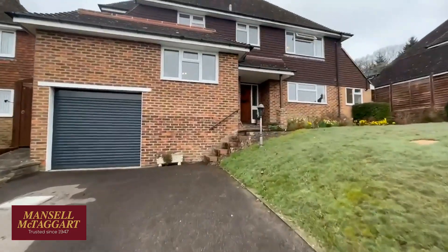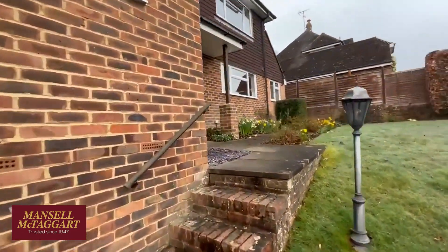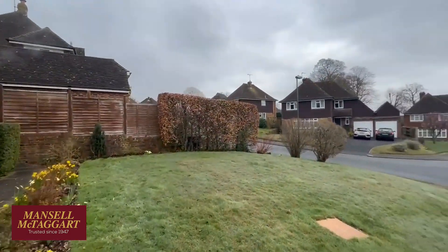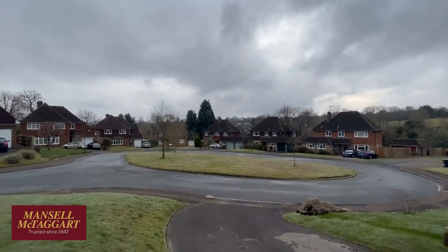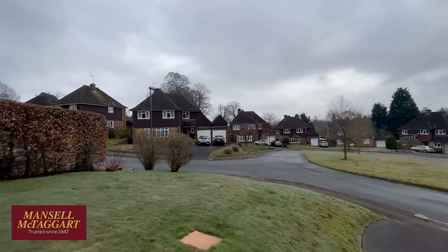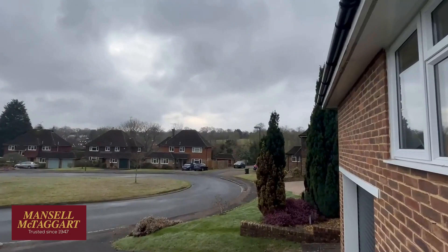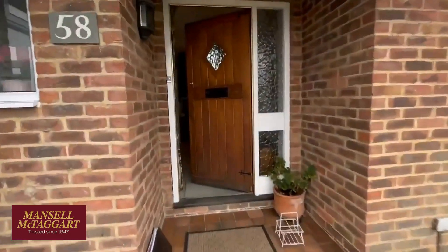We're also very convenient here for Harland's Primary School, which is also 0.8 miles on foot, so everything's within walking distance. Having grown up around this side of town, there are lots of alleyways everywhere so you can cut up to the town centre quite easily. At the front door we've got quite a nice outlook looking over the tops of those houses over to Pages Meadow up on the hill. Once we get inside I'll give you a better idea — so do come in.